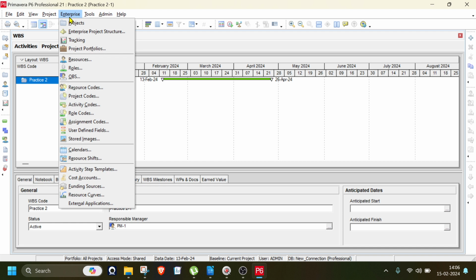This is the WBS summary of the particular WBS. Like that, designing. This is the WBS summary of that particular WBS.